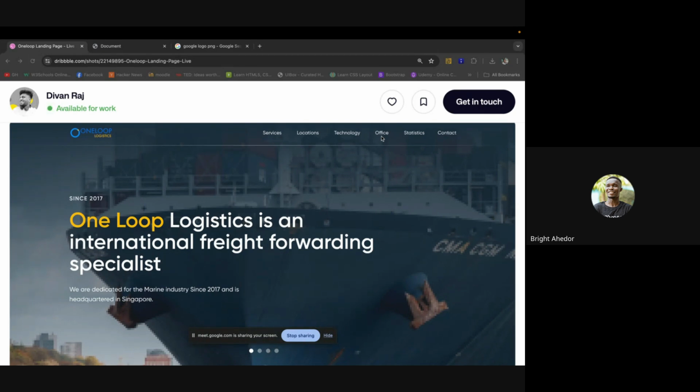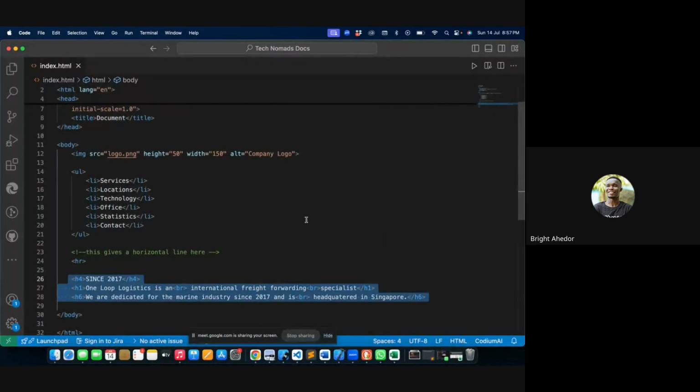Now, how do you make something clickable, or how do you hyperlink something? Who can tell us what tag we should use? You use the A tag. Anchor tag. Very good. Are we on the same page? Anytime you need something to be clickable, to be hyperlinked, we use the A tag. Does that make sense?